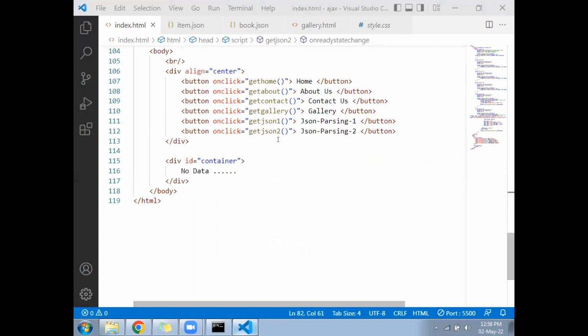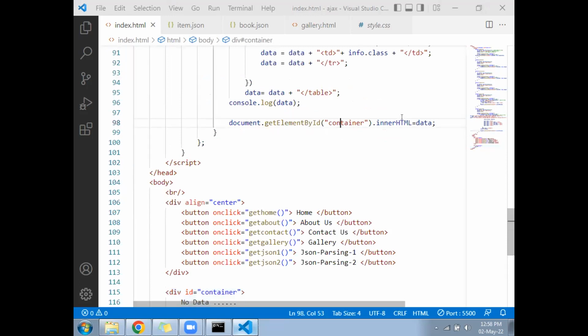From all the functions, get home, get about, get contact, get gallery, JSON1, JSON2, content you are sending to where? Only one place, that is called division. See here, no? Why surprised?